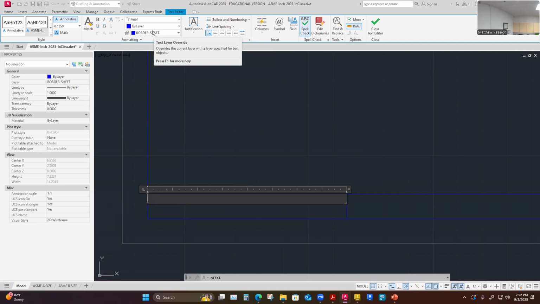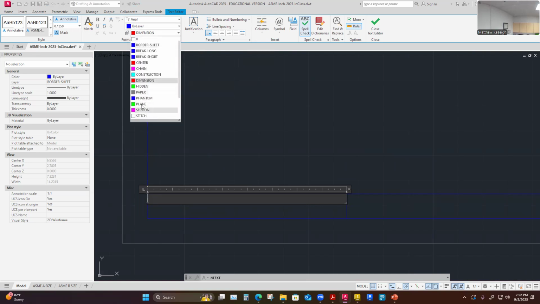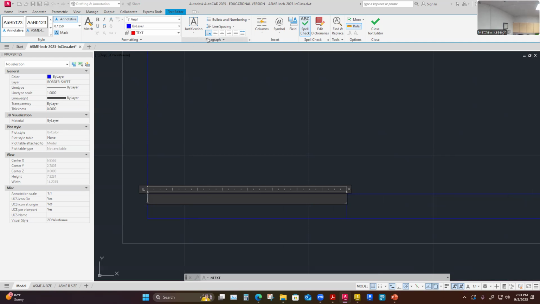Because I'm not on the text layer, it's going to put it on the border layer. I can change that right here. It's like, well, where are you going to put it? I don't want it to be on this layer. I want it to be on my dimension layer. Sorry, my text layer. And I want it to be center justified, which is here. And then I want it to say whatever I want to say. I think it's just assignments.